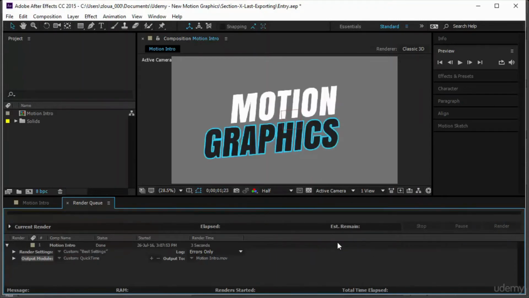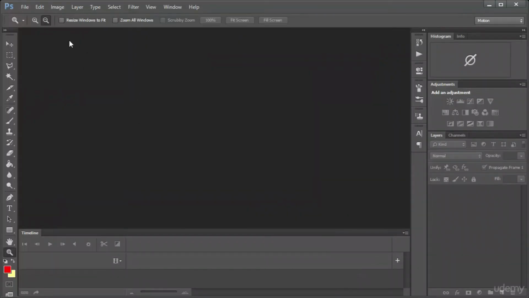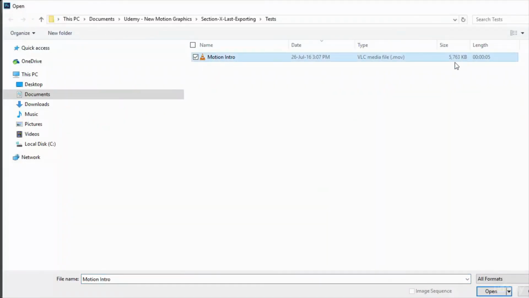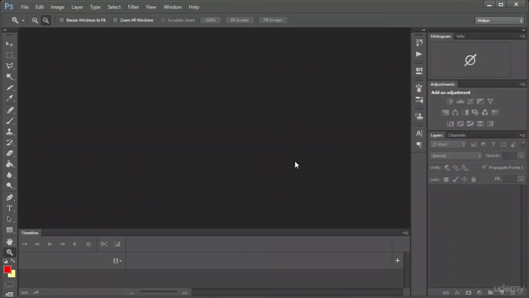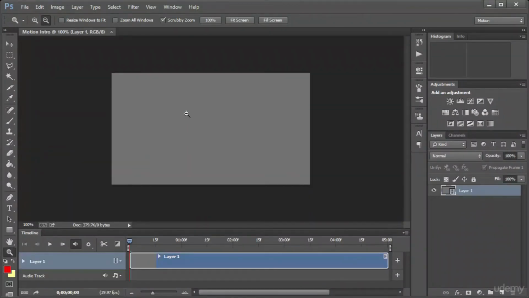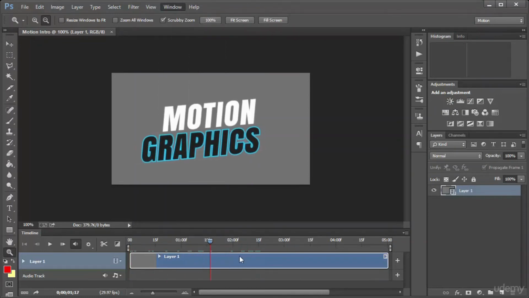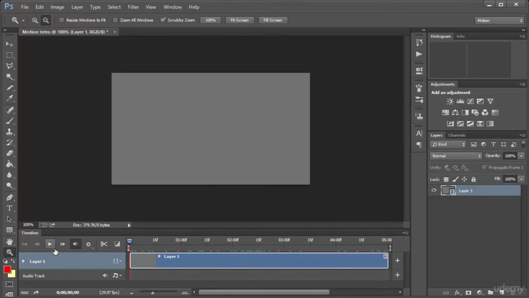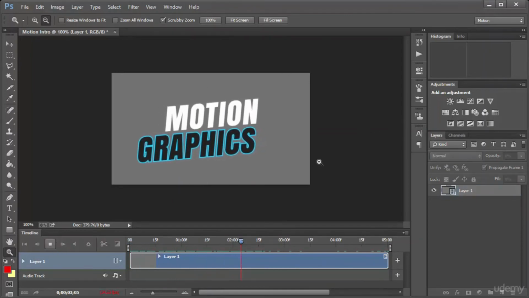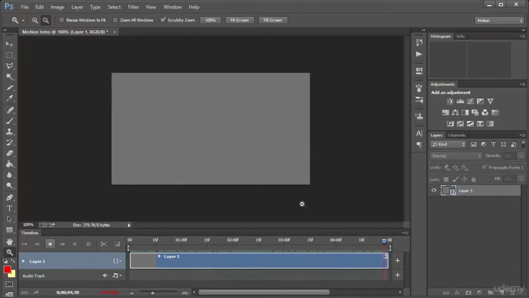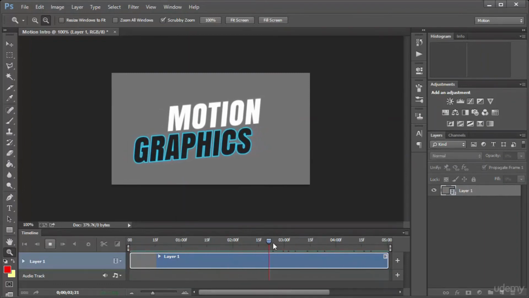Cool. Now that I have created the video, I need to go to Photoshop. From Photoshop, you will open the video, say File, Open, and you see you have motion intro here, 5 megabytes. That's okay. We open it. It will take some time to open, but then it will open quite nicely. Notice that a new panel has opened in Photoshop. This panel is called the timeline panel here. But also you can see your movie here. You can really watch your video and even play it and see exactly what you are going to get. If it shows you a still image, it means there is something wrong, but animation will always show you the movie and you can preview it here.